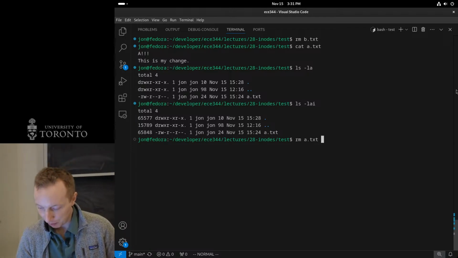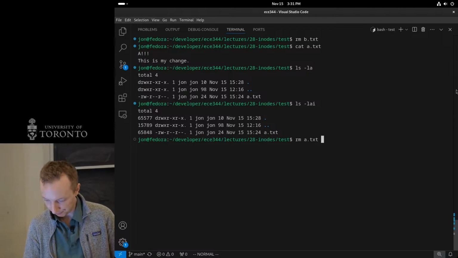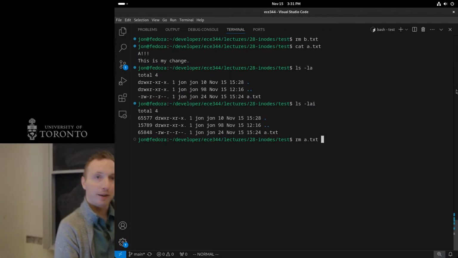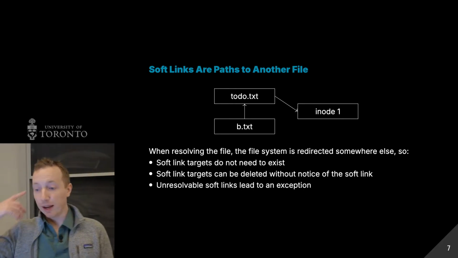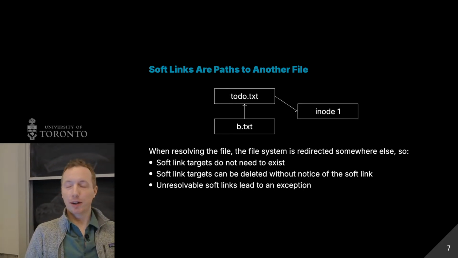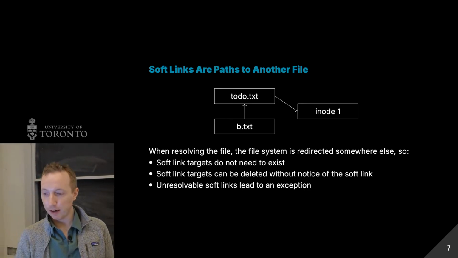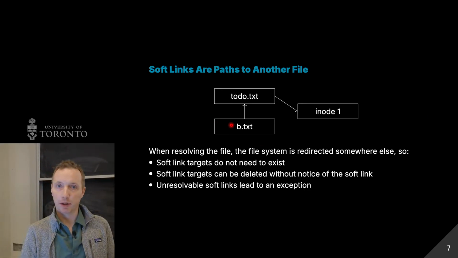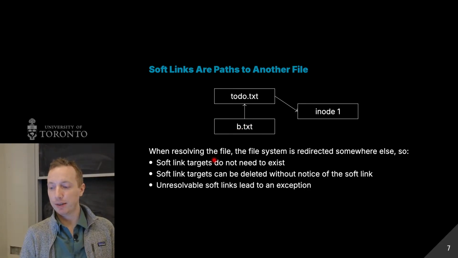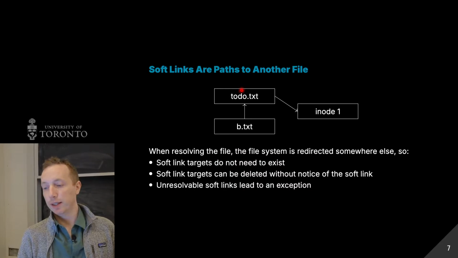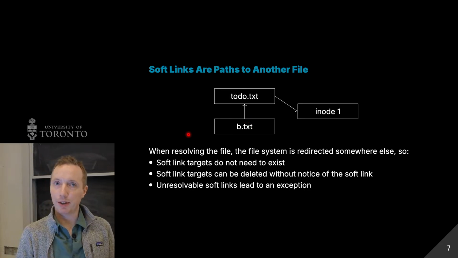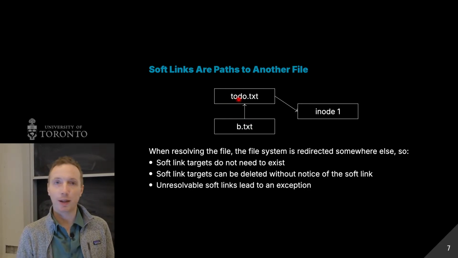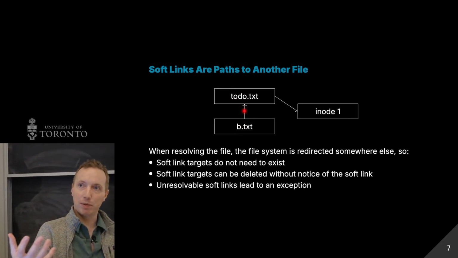And yeah, we can just play with the file system all day. So there's also another thing we can create. If there's something called a hard link, there's something called a soft link. So a soft link, the way to think about it, it's not how it actually works, but you can think of a soft link as just a name to a name. So I can create a soft link called b.txt that points to a name to do.txt. It's a little bit of a lie because b.txt would be its own inode and the contents of that would be to do.txt. So there's actually an inode between these two things, but how it works is you think of it as name to a name.